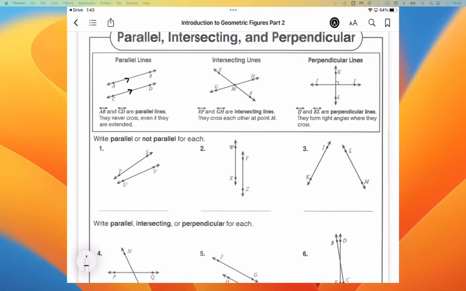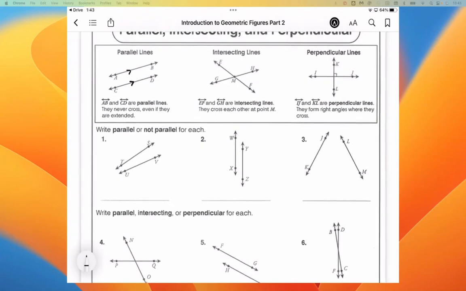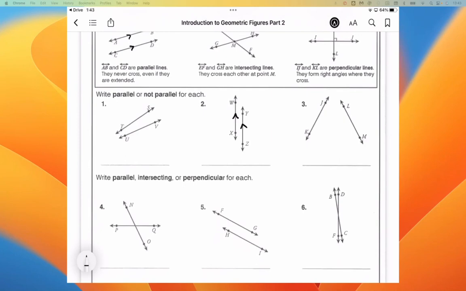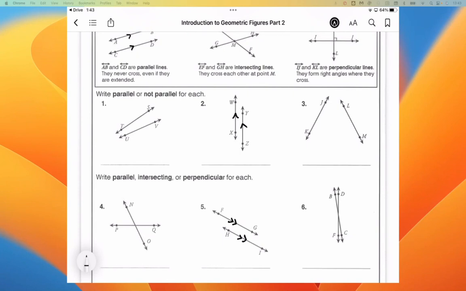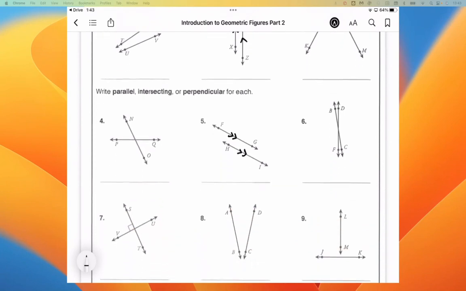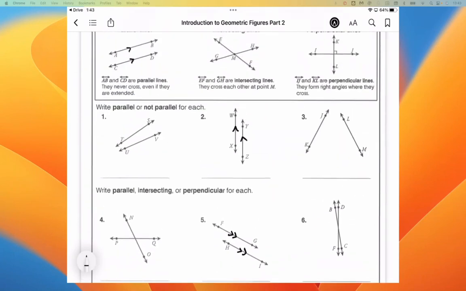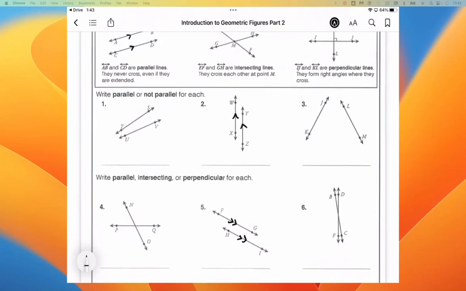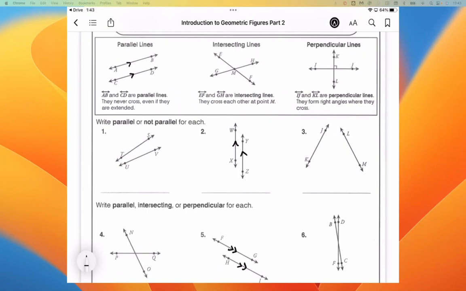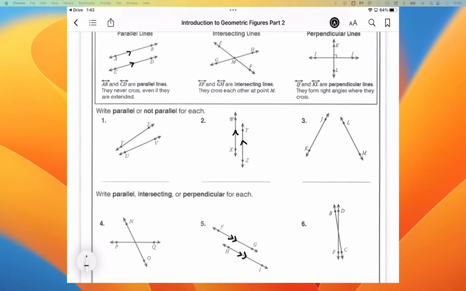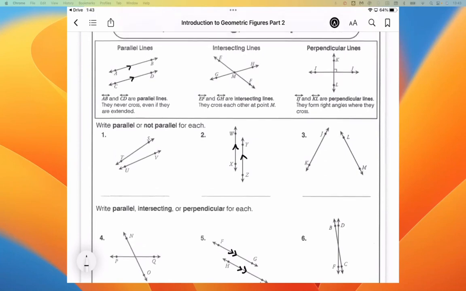As we go through these, we're going to actually go through and fix what they did wrong here. These are supposed to be parallel, so we're going to put the parallel symbol on them. These are also supposed to be parallel, so we're going to put the parallel symbol on them. Since this is the second set of parallel lines, I'm going to use two arrows there like that. I know it's the third one since we already had one in the example, but I want to show you that we can use different numbers of these little arrows to match up which pairs of lines we are saying are parallel.